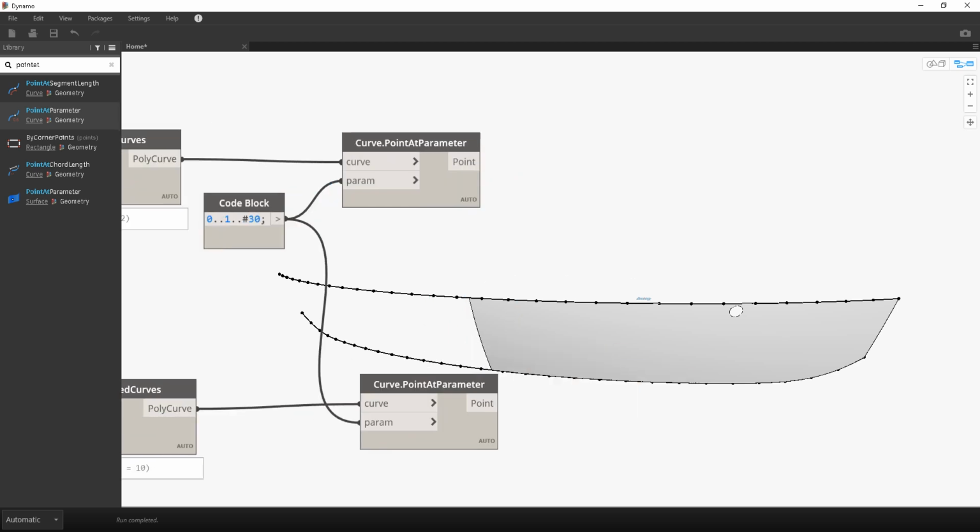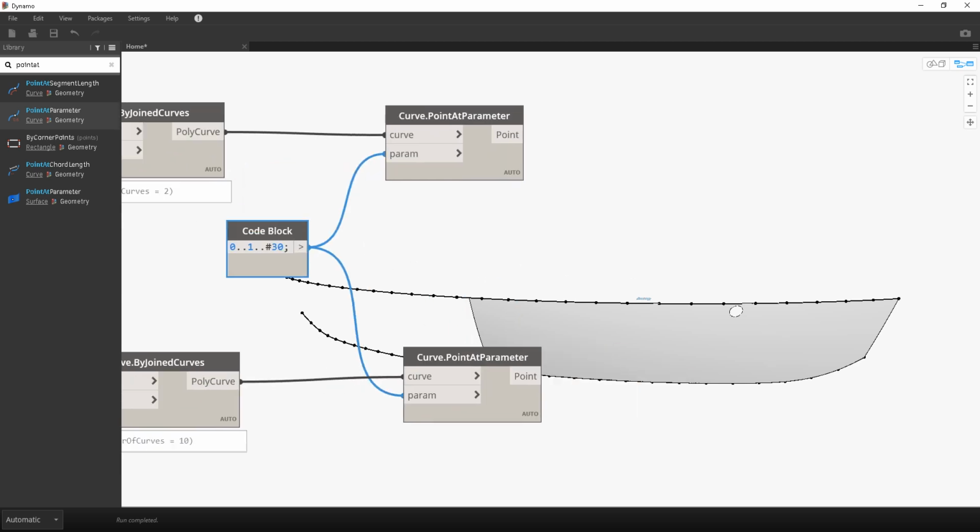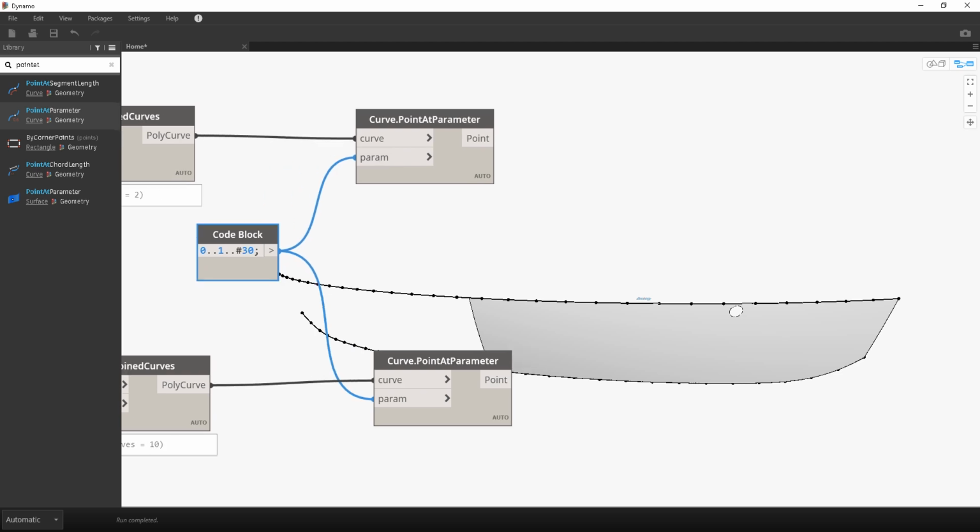Now please make sure that the beginning and the end of these series of points are in the same order. Let's make sure that the first point on the upper edge is also the first on the lower edge, and not the last. If you hit the icon on the node and choose show labels, I see that this is my first, second. So this is the first point and the last point is over there.